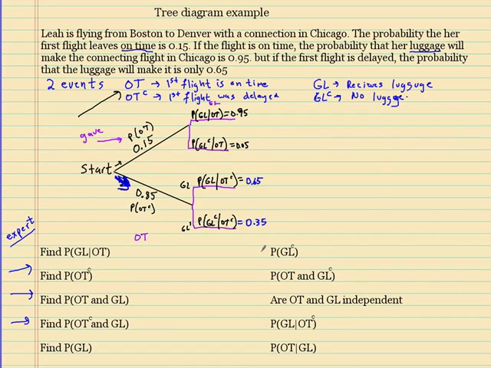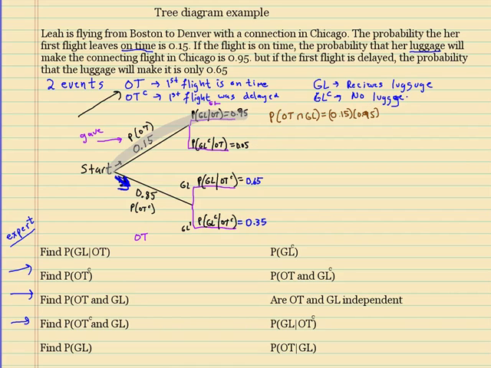0.35. Okay, so now that you have your tree, one good way is to find all the ands and have all the ends there. Okay, so whatever I do, I set it up and I go ahead and find everything, so then I can answer all my questions really quickly. So if I take this path, if I take the top path, that would be the probability that it's on time and I got my luggage. So that's going to equal, I'll just do it out, 0.15 times 0.95.